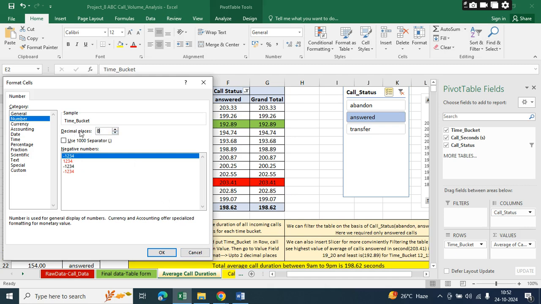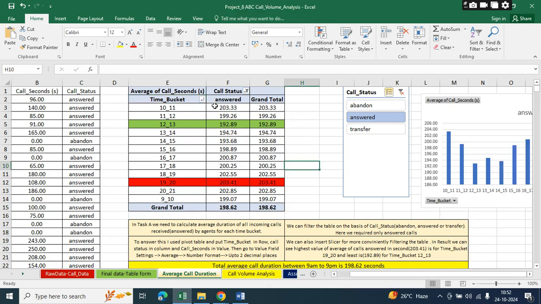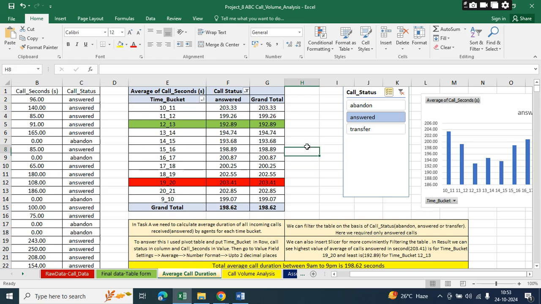If we click 0, it will be 203, suppose, but here I took up to 2 decimal places, so it's 203.33 and so on. I applied the pivot table to all the data, so we can filter here. If we want to see all statuses, we select all, and if we want to see only answered calls, we simply select answered.